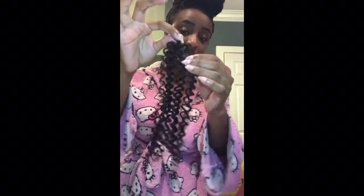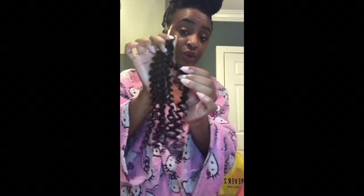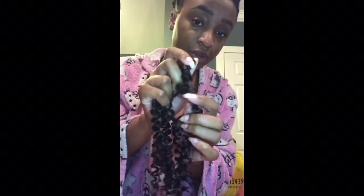To get this same look or a similar look, you can buy bomb twist hair, spring twist hair, or mambo hair, any hair that looks similar to this, or a very curly hair where the strands are even closer together like that.